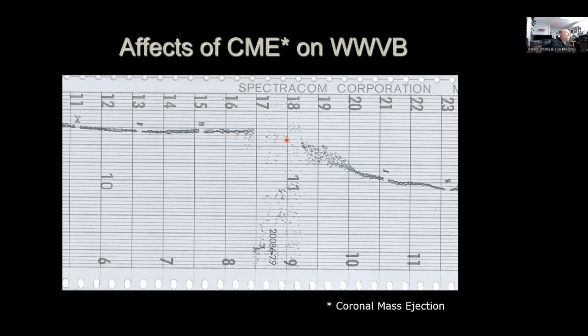You'll see this lasts for a couple of hours, and it takes some time to recover from it. So this was some kind of a small event that took place. But this is the kind of stuff that could be detected with this equipment. This is the stuff that leads to what we know about space weather and propagation. This is key to that. So that's VLF observations of the sun.